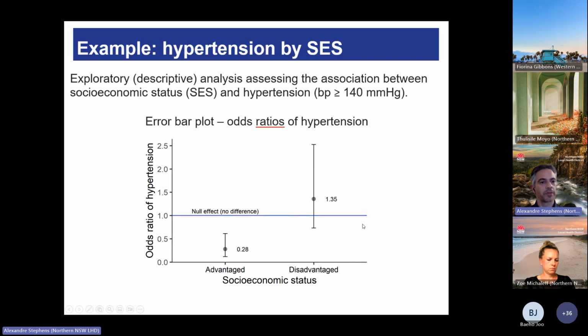So if we move on and have a look hypothetically at what that might look like, a statistical analysis, for example a logistic regression, might spit out something called an odds ratio, which is essentially looking at the ratio of the odds of the outcome between 2 study groups. Remembering that our reference level this time is the levels of hypertension in the average socioeconomic status group. And if we have a look at the odds ratio for the advantage and the odds ratio for the disadvantage, it completely aligns with the thought experiment we did before. We know that the levels of the outcome are lower in the advantage group and slightly higher in the disadvantaged group.